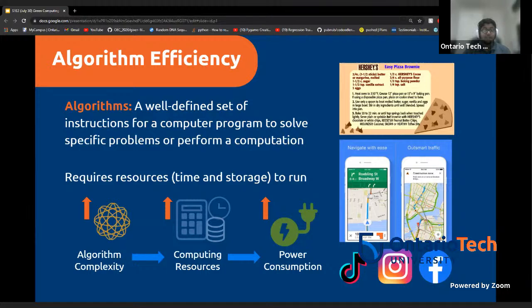They use algorithms to figure out what you like to watch, and then they actually recommend it to you, so you actually spend more time on the platform. So you can see that these algorithms are a pretty big part of computers, and we need to make sure that our algorithm complexity is not very high because we need to save our power, right? So making sure our algorithms are not as complex as we want them to.